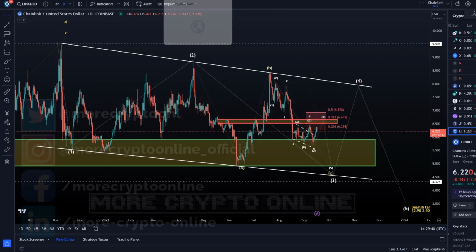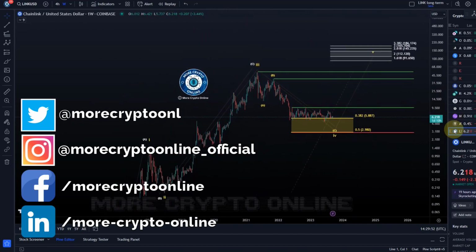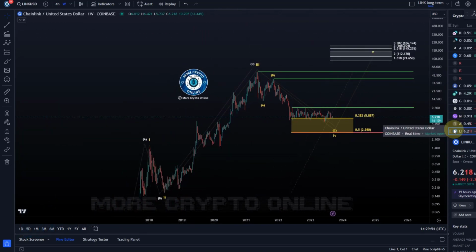Yeah, we also want to take a look at the weekly chart. As I said in the last few videos when we talked about several altcoins, we're currently putting together weekly charts because obviously, as we are preparing for the end of this bear market at some point, the altcoins will start to move, and it's worth knowing which altcoins show some promising future developments and which don't. LINK is one of the ones that I find at least interesting because we're currently coming down, as you can see here on the chart, after a three-wave move.